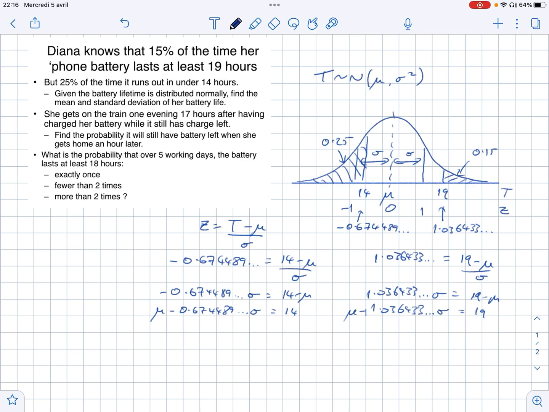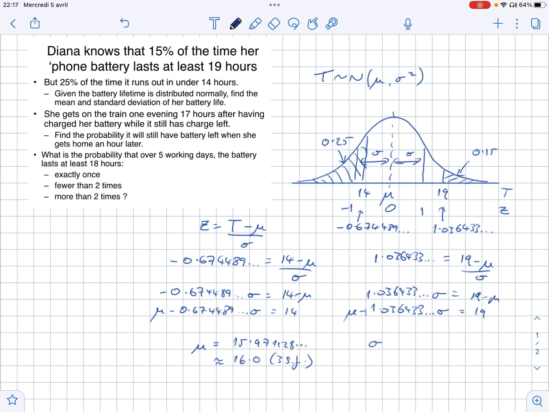Put those in, and your calculator will solve that equation for you and give you mu equals 15.971128, which is approximately equal to 16.0 to 3 significant figures. Because the question asks for this mean, I can quote it to 3 significant figures. I will store this in my memory just in case I need it later. I can't use the rounded value in a subsequent calculation. I have to use this one.